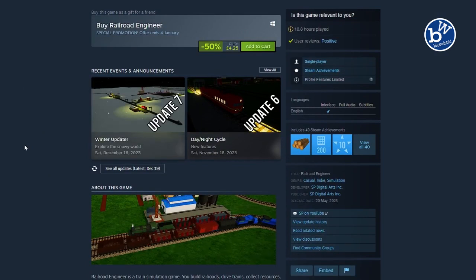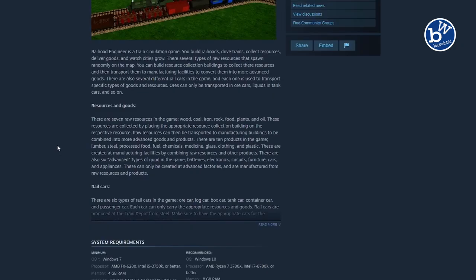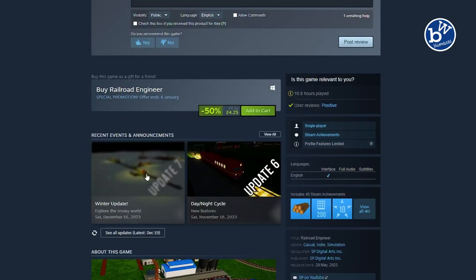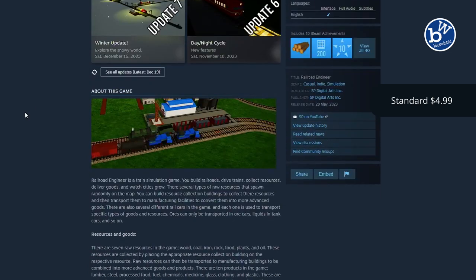What I like about this is it's a single dev. This person will listen to you, and if you have thoughts on what you could add to the game, he will try and do it. I think it's a he. The game is so cheap. Where's the price? There it is. It's currently £4.25, 50% off. It's worth a lot more than that.